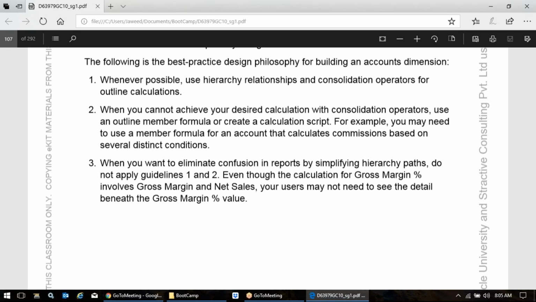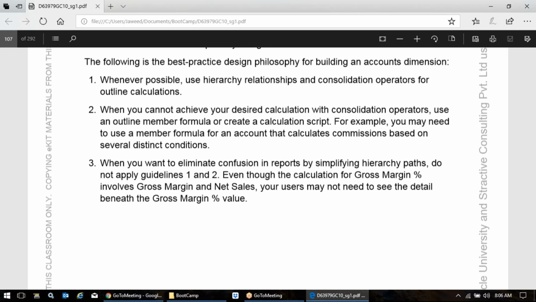For example, you may need to use a member formula for an account that calculates commissions based on several distinct conditions. This is what you cannot achieve using the consolidation operators against the members. That's when you will have to write the formula or the calculation script. When you have different scenarios to be applied, that's when you cannot use the consolidations.